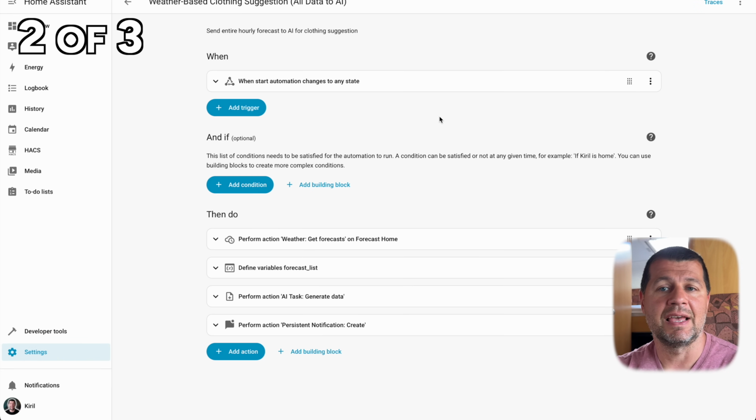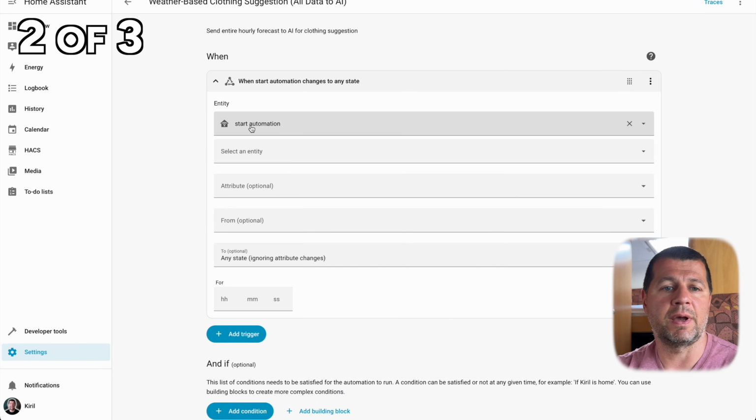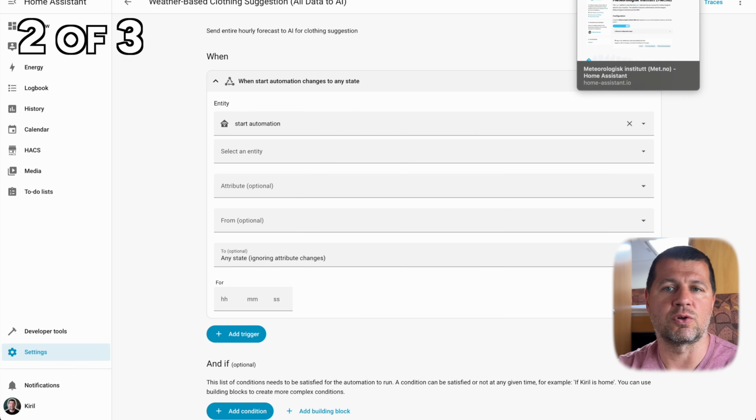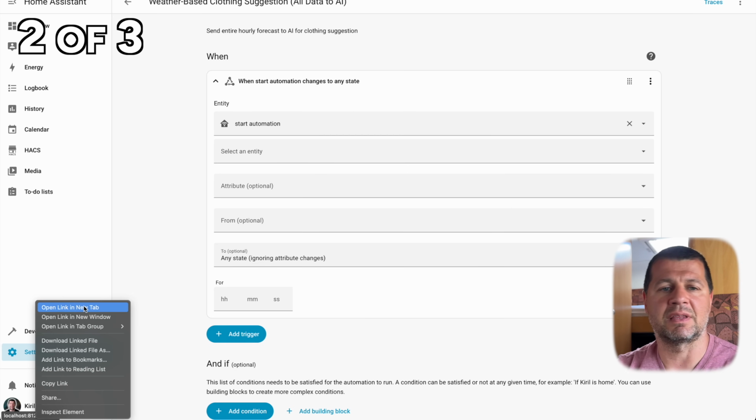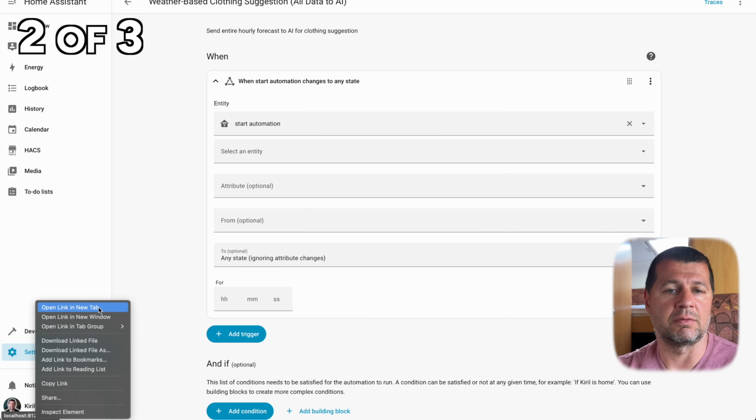So let's see the automation. This is how it looks. The trigger is when this input helper, button helper, changes its state. I made this helper, let me show you, to start this, but of course the trigger can be anything, it can be a time trigger. I'm going to use this in my prod environment daily from now on, because this automation is crazy useful, as you'll see in a few minutes, and I'll set it to execute, for example, at 8 a.m. on every workday. But that is up to you, and you can decide whatever you wish.